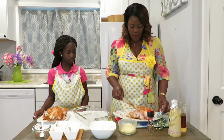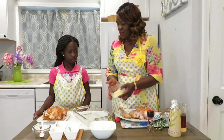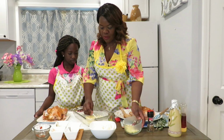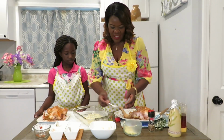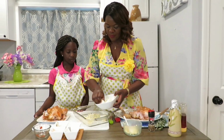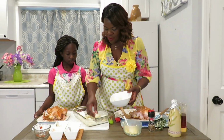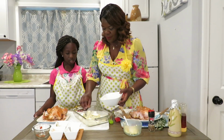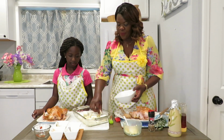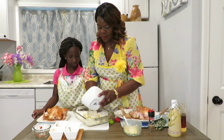Before we do that, guys, I'm going to layer the pan with a little bit of garlic to give it more flavor, but this is optional. Some people do and some people don't. And then I'm going to use some onion to give some flavor. When I finish with this, there's always going to be a little bit of juice. You can use it for many different things. This is about one medium-sized onion, guys. And so I'm going to put it there.